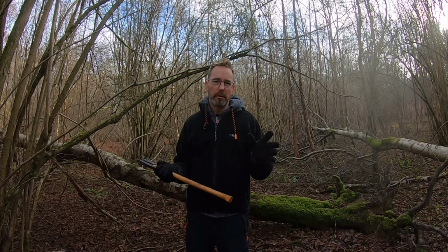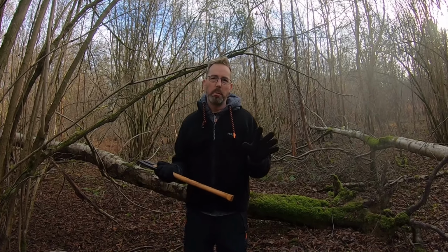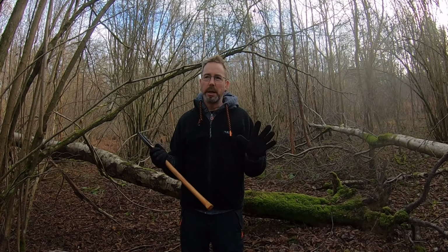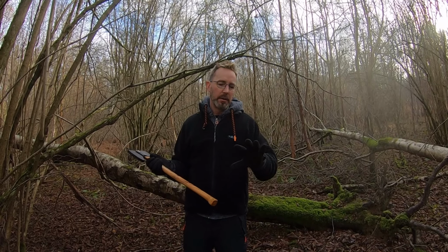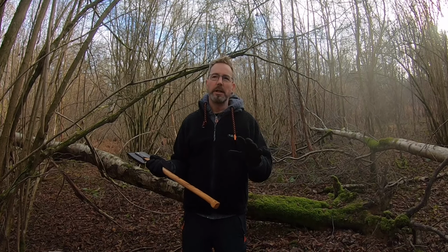Okay, the other pair of gloves, the Hestra ones, are a little bit more expensive than what most people would probably want to pay. These gloves, on the other hand, you can get them on eBay. They're about 12 quid. I don't know, what's that in dollars? $20 maybe. They're not a lot of money, and you can replace them if they do wear out. Definitely get a pair of these. Definitely chuck them in your bag.